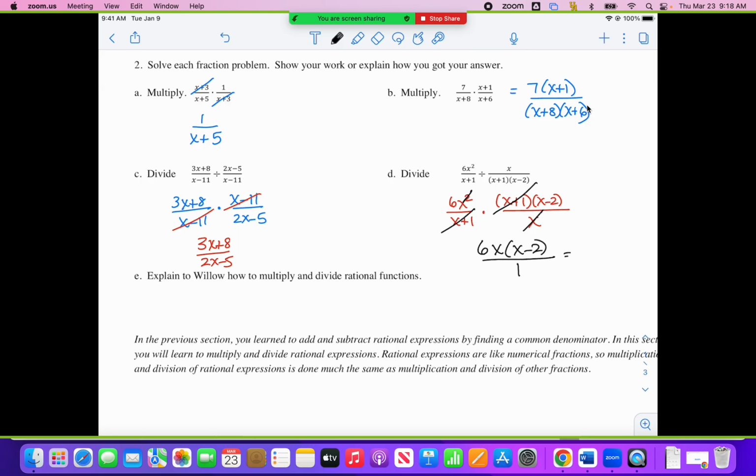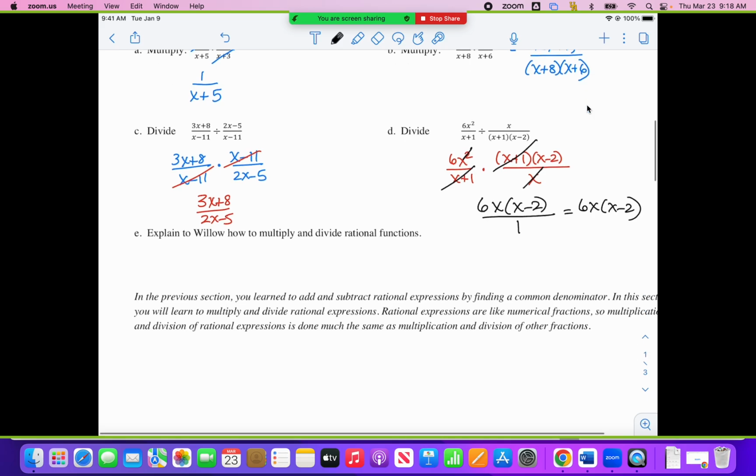Now technically that's over 1. And then we don't leave like 5 over 1 or 8 over 1, so then we can drop it. But let me make a note here. If you would end up canceling the numerator, it would end up being like 1 over, I don't know, x plus 4, okay? So make sure that when the numerator completely cancels out, that's still a 1 in the numerator, okay? It's like saying 1/4 is not the same as 4. So that's a big difference.